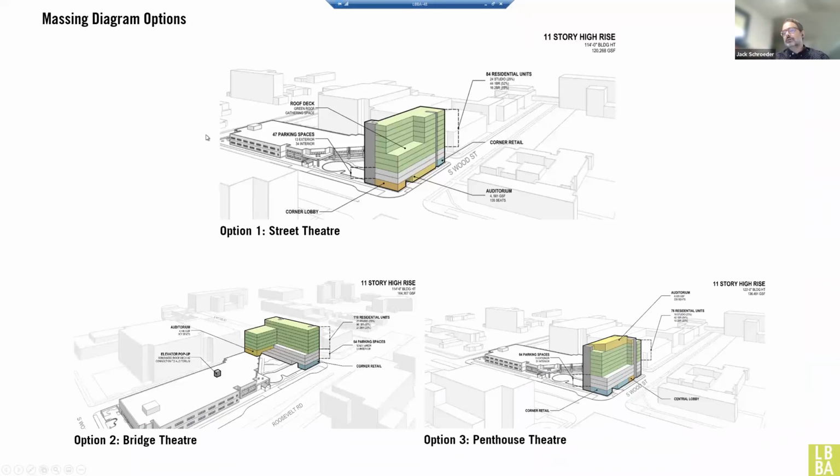So pretty quickly, we jumped into programming and massing and bigger ideas. At this point, we're not really thinking about the fine details, but really just what does this organization want? How does this building best serve them? And the main 3 to 4 components of the program were obviously housing. They wanted to provide as many units as they could reasonably on site. Parking, mostly to offset the parking that they were losing and possibly to gain some, because there is so much that happens in their existing facility.